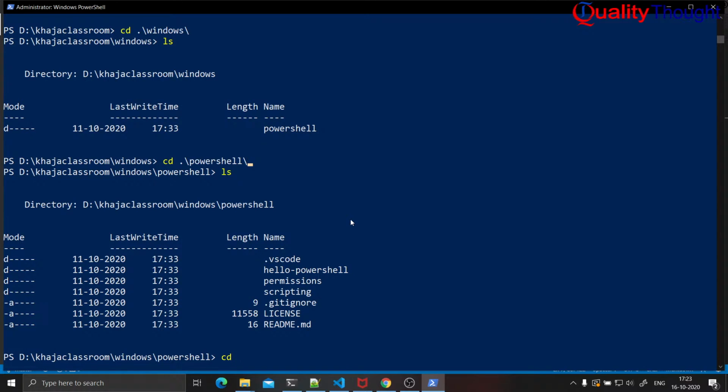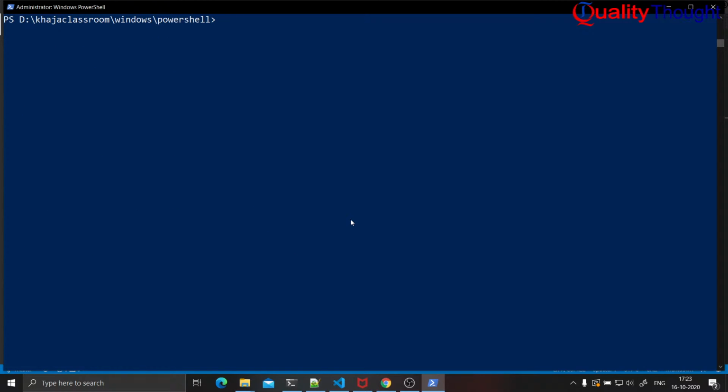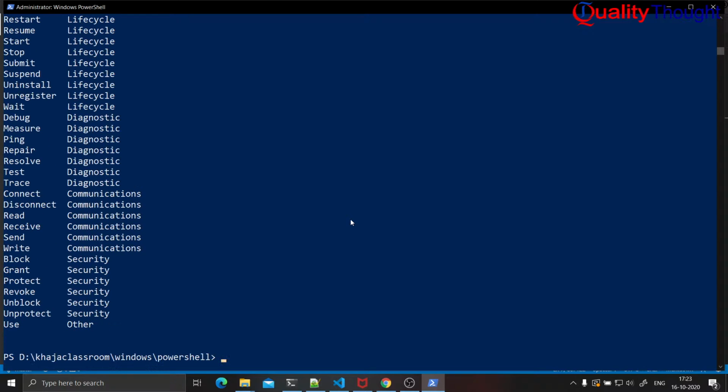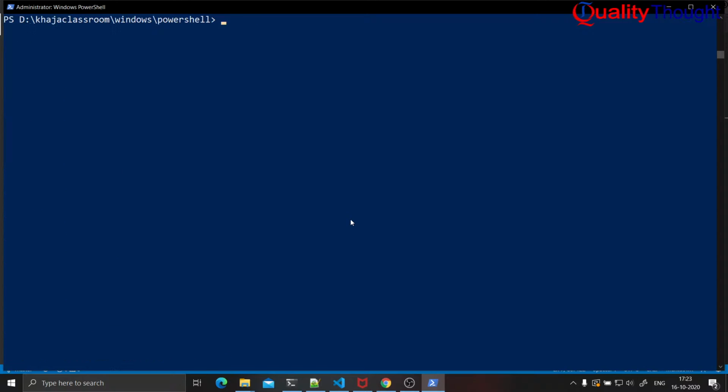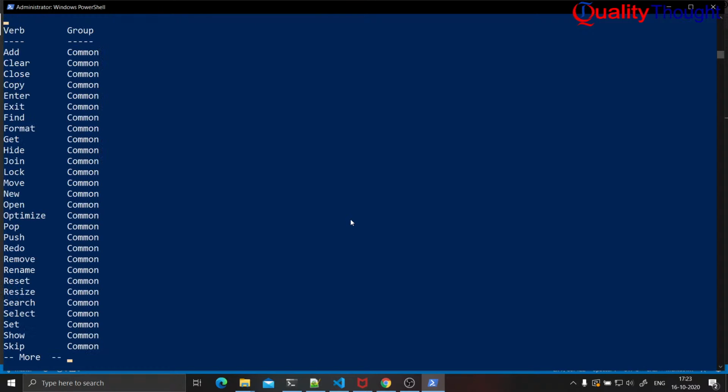Let me be here so that I can work it out. So Get-Verb. If you see, there are a lot of verbs. If you want, you can see these verbs one page at a time. So these are the verbs which you can use.